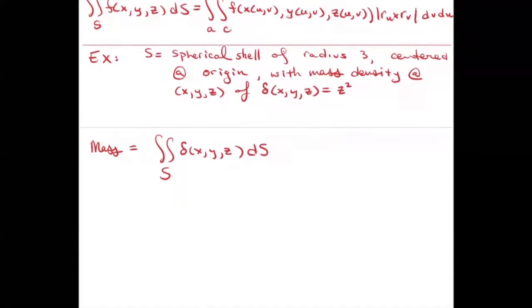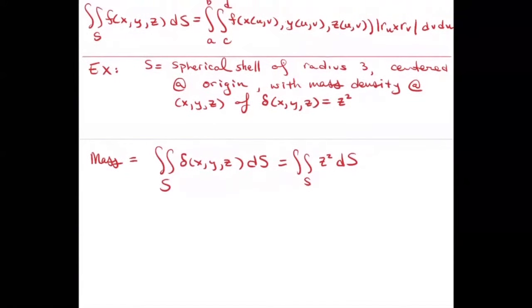So this is actually a lot more work than it looks. Easy enough to put the delta is z squared. So we have this double integral over the surface of just z squared ds. That looks so nice. Okay, but what the heck is ds on a sphere? Well, the funny thing is, it's sort of obvious. But I'm not going to do the obvious thing. We're just going to go ahead and bite the bullet and go the whole way. It's going to be horrible. So let's do the sphere.